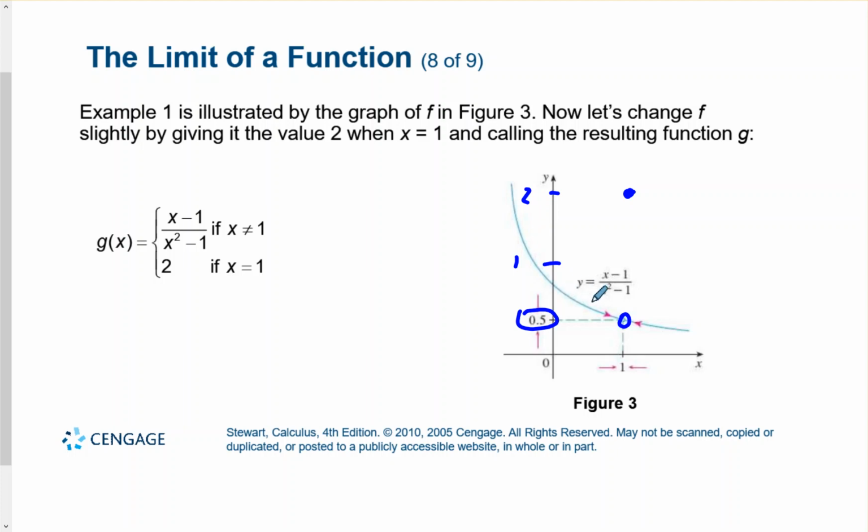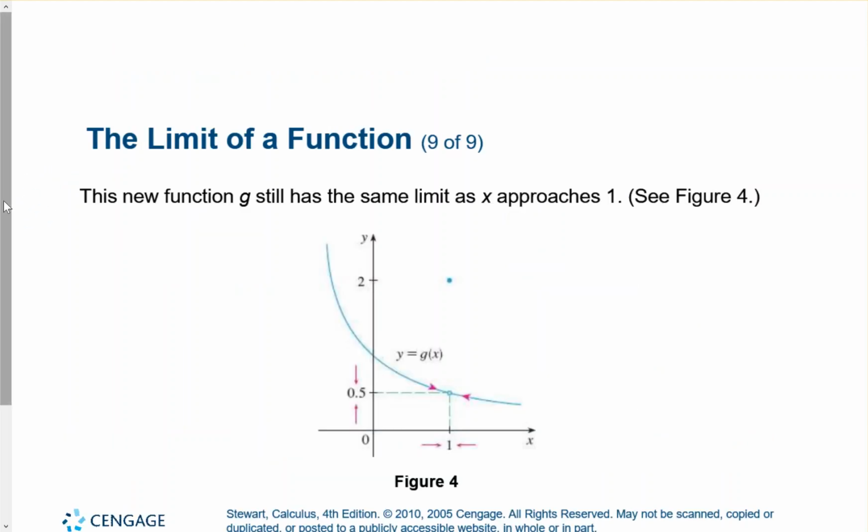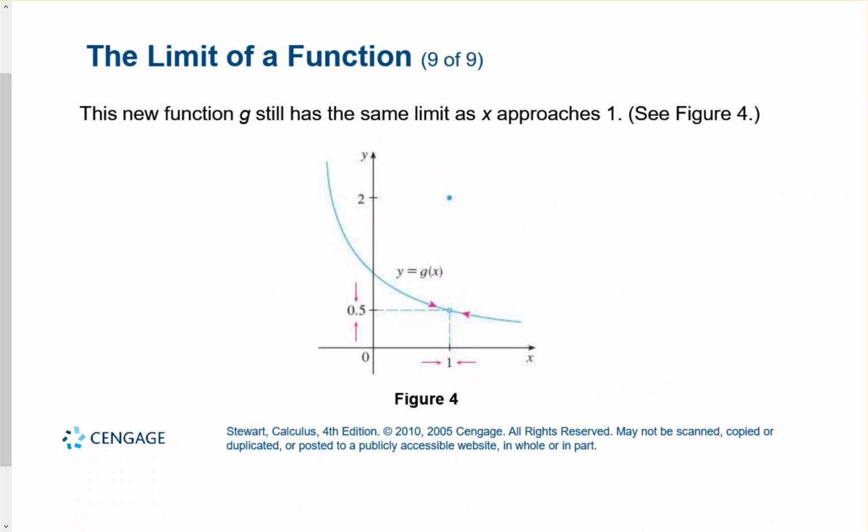The limit of that function, even though it's defined to be 2 now when x is 1, is about the general trend of the function. You don't want to look at what the function is defined as at a particular point. You want to look at the general trend for that function, and all the signs point to the limit approaching 0.5. That's what you want to look at when you're doing problems like this. What's the general trend for that function? That's what we just talked about.